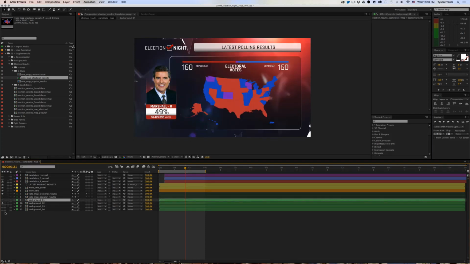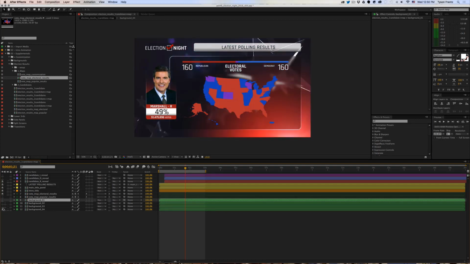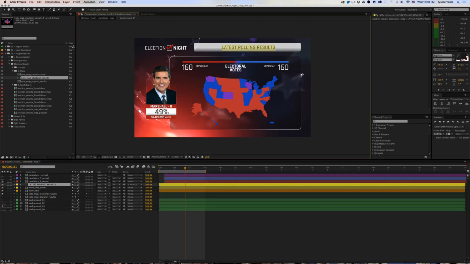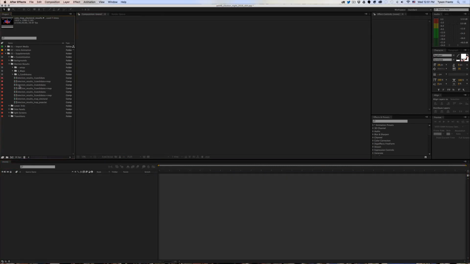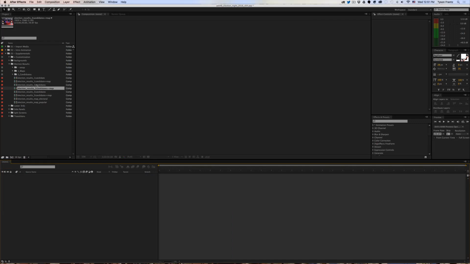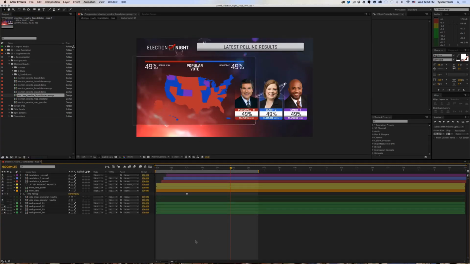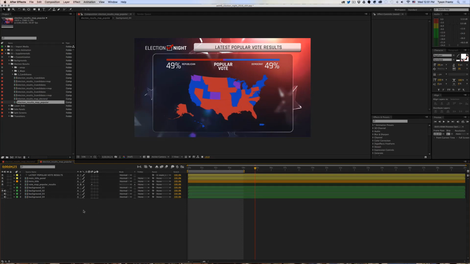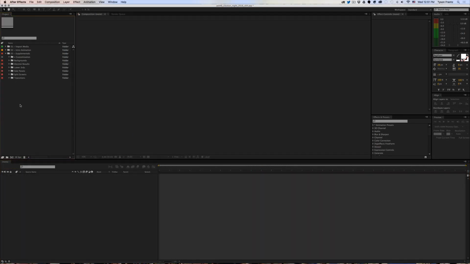And then you can also customize the background. You can choose whichever background you want to use. If you like that better, or say that one. That one's pretty cool. And then there's also the customizable text layer up here for the title. Customizable title. There we go. So those are essentially all of the customizable elements within each candidate screen. These are all essentially the same, so I won't go too far into them. But for example, here's the 2 candidate, and then the 3 candidate plus 3 candidate map. And then the election results map, the electoral votes, and then the popular votes as well.